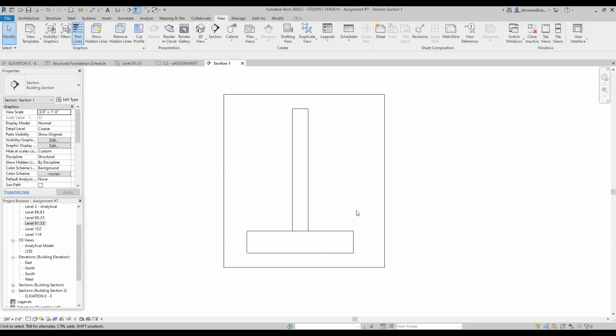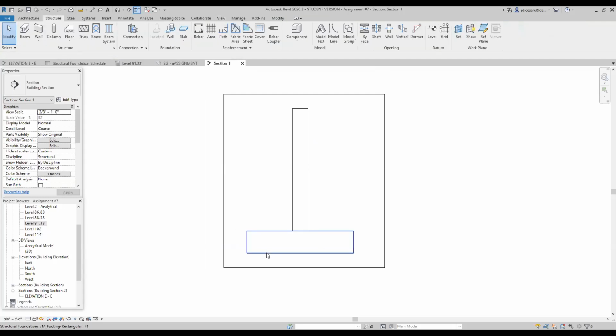Now, the first thing I worry about is adjusting the cover. So I'm going to go to structures. Here I'm going to have a 3-inch cover at the bottom, and they also want a 3-inch cover on the side. So I'm going to go to cover. I'm going to make sure I pick the element, not the side. Then I'm going to come here, pick this, and pan this out to 3 inches. And now you see that it's got a 3-inch cover all around.